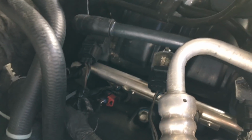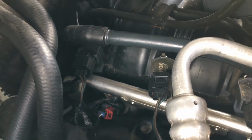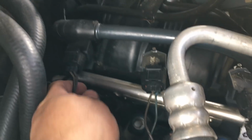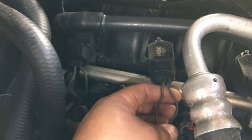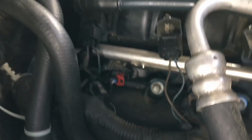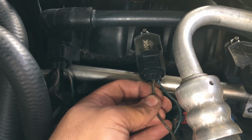Now, as far as the next step, there's a few different things that we can do. We could probably try swapping coils, or we can probably try doing a drop test, but I think the first thing I want to do, because it's really easy, is I want to see if I can get a secondary ignition waveform pattern off of these ignition coils, because if you pay attention, these coils are actually 2-wire coils. Now, you've heard me talk about this in other videos, where ignition coils that have 2 wires, the transistor driver is not built into the coil. The transistor driver is actually built into the engine computer, which is located right here. So the nice thing about this style of ignition coil is that we can actually read the secondary ignition waveform pattern by looking at the control wire on the primary ignition.